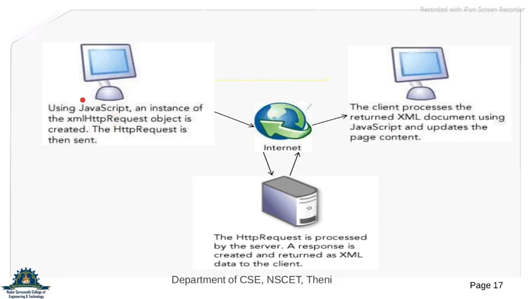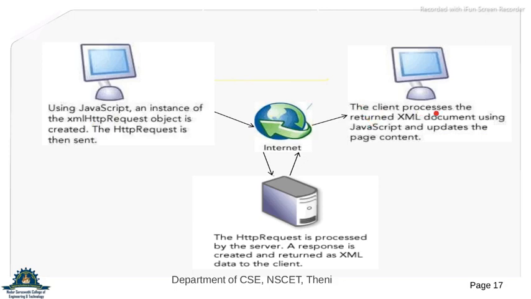Here you can look at it. Using JavaScript, an instance of the XMLHttpRequest object is created, and this HTTP request is then sent. This JavaScript, which is available in the client browser, makes an object for this particular class, that is XMLHttpRequest, and that request will be sent to the server. Okay, here you can look at the same thing.